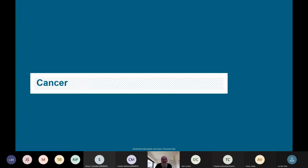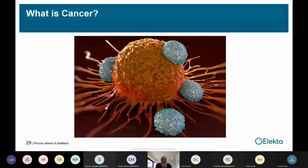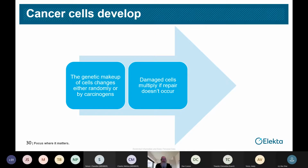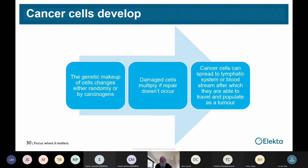So that's what they're used for in industry, which brings us to what we use them for, which is to treat cancer. So what is cancer? Very briefly, you get an error in the genetic makeup of cells. Lots of things can cause that. It can be genetic, or external things like chemicals or radiation. All sorts of things can cause that fault to happen, and those cells then multiply and just keep multiplying. They don't stop multiplying, and eventually bits can break off that tumor and spread around the body in the bloodstream or the lymph system, and then they make new tumors, and you end up with this spread of cancer within the body.